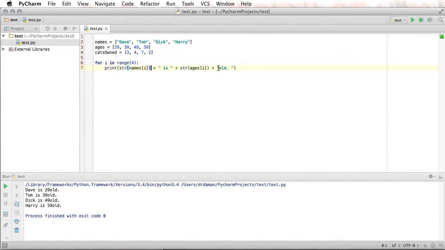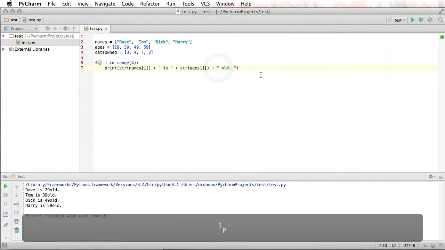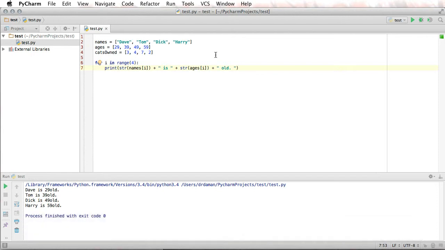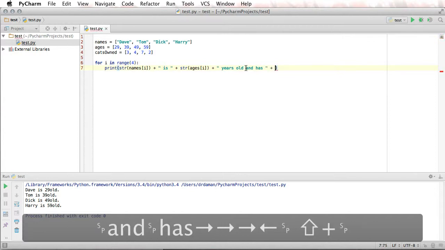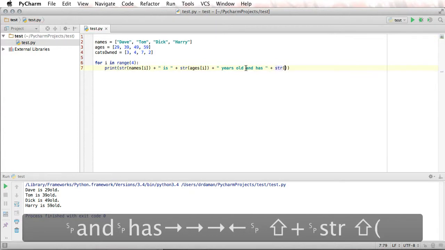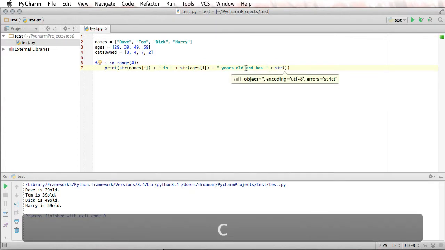Okay, so we had a little trouble with our talking, right? So we'll do that. Dave is 29 years old and has, plus str again, and now it's going to be cats owned.